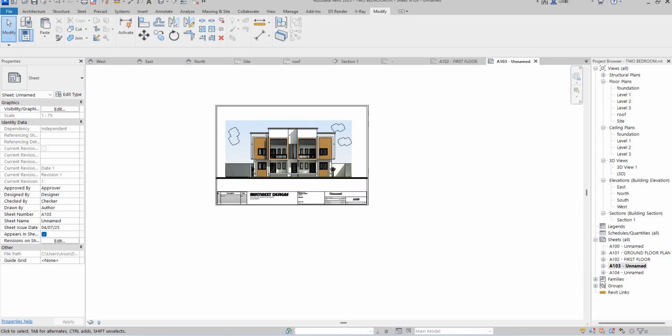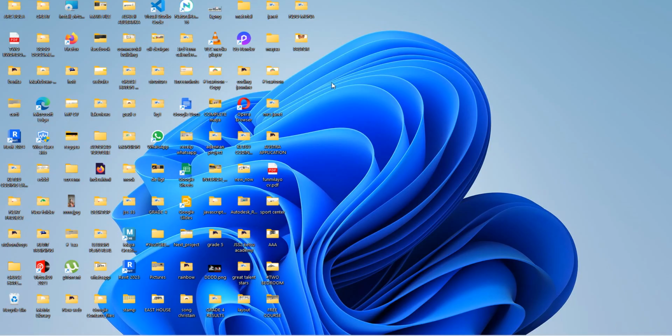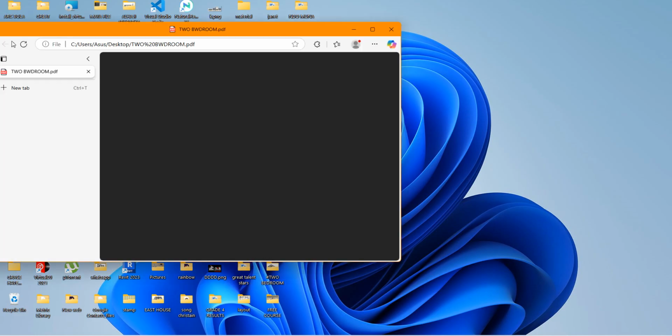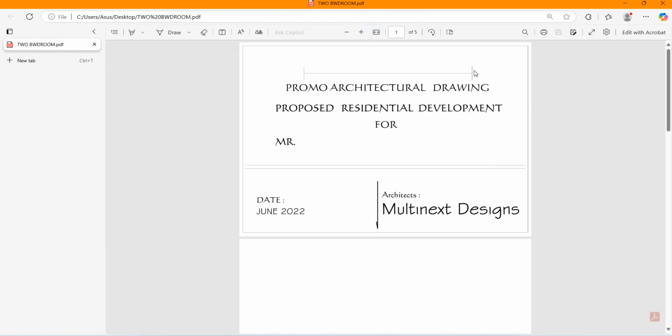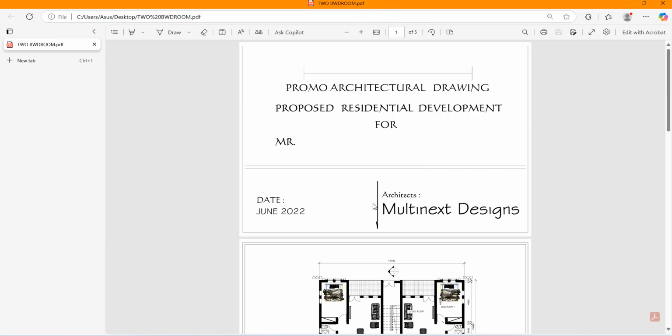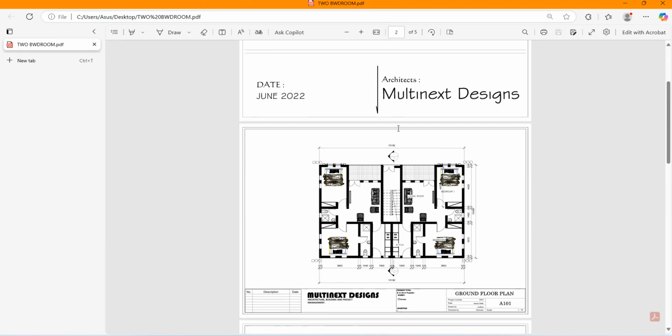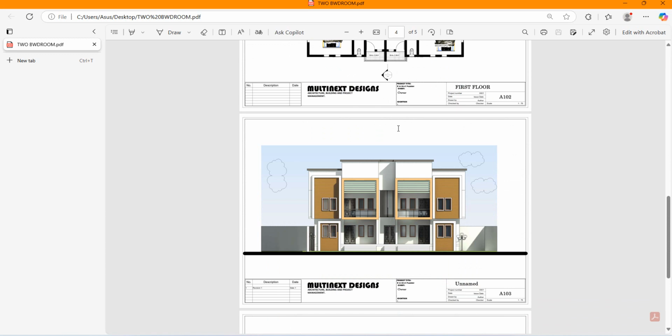So how do you now check? You go to desktop. This is it. Everything is combined here. So you can just open it. I'm using the default viewer. So you can imagine what I've already created. You see the way they arrange each other.